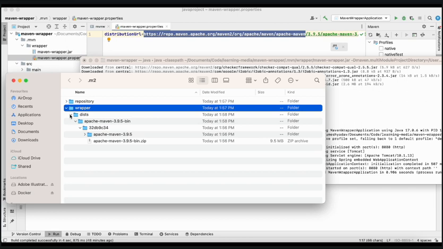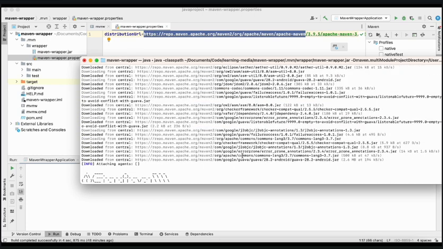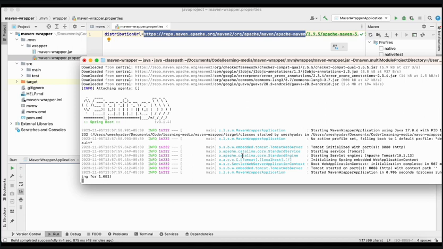So I think it's clear to everyone how the Maven wrapper works, right? Now you can also see the application started on port 8080 with an empty context, and it started in 0.906 seconds, right? So there is no issue in the application. In that way we can use the Maven wrapper to build the project if you don't want to install Maven manually, and even if you are not sure which version of Maven to download. In all these scenarios it will help us. Thank you everyone for watching this.